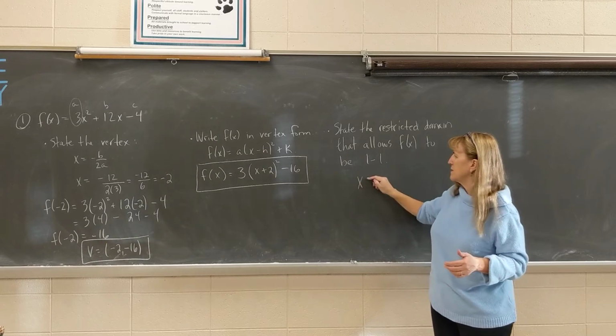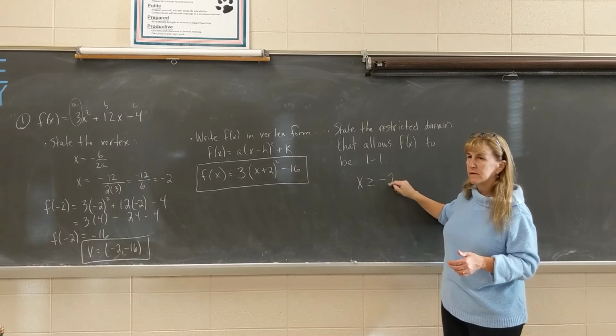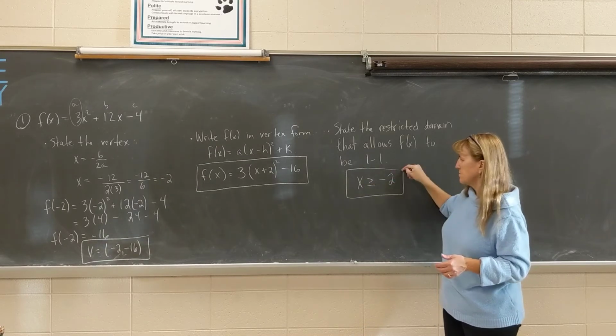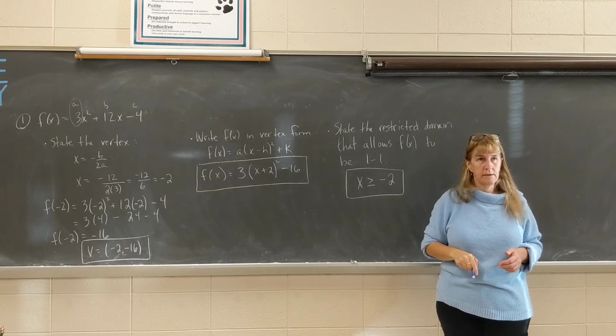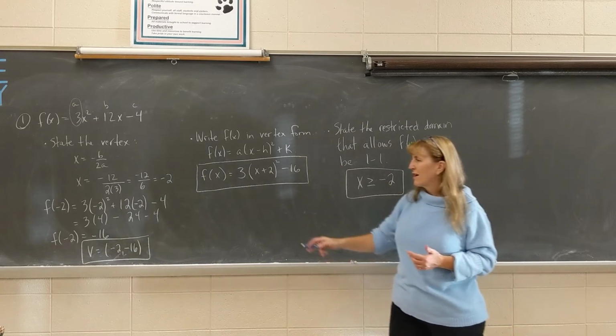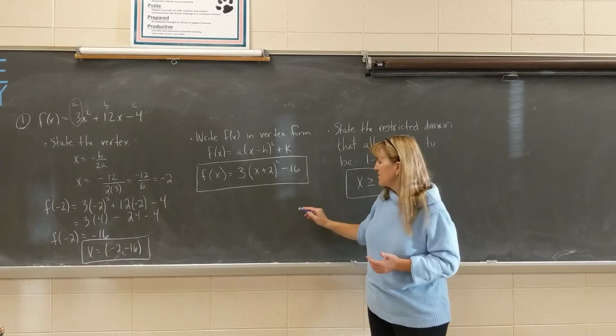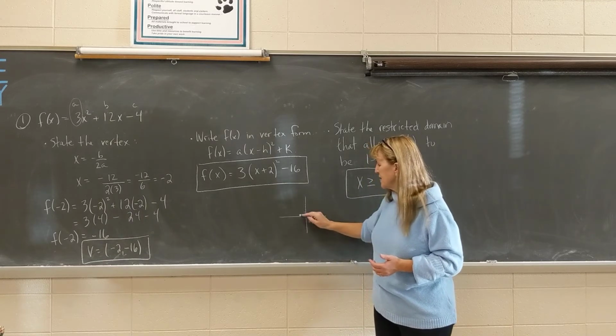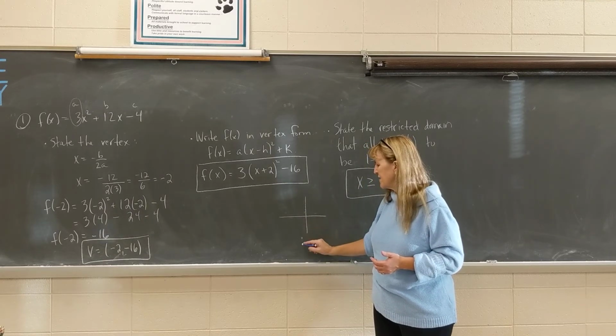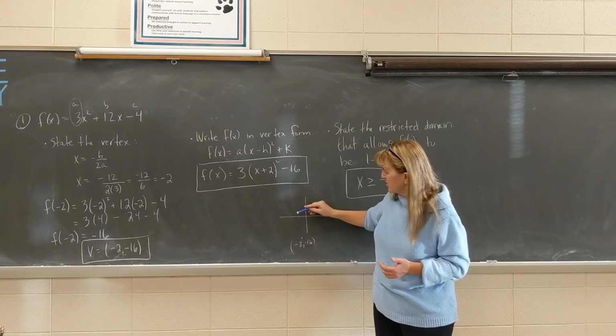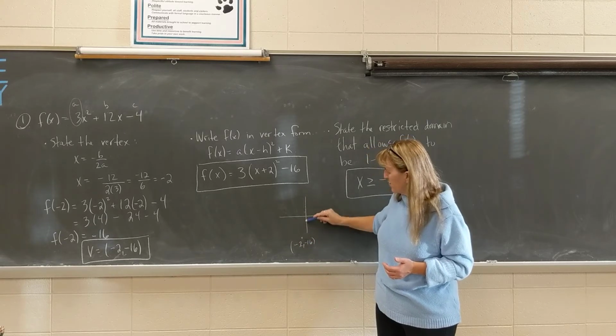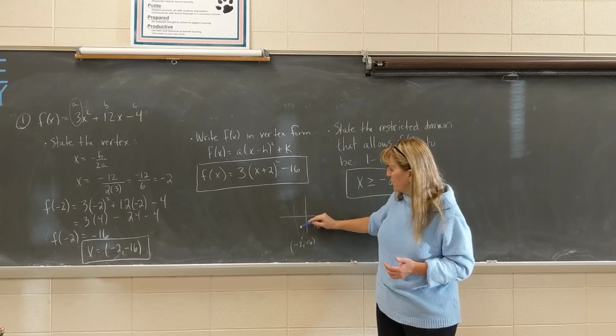X is greater than or equal to -2. So I said I wasn't going to graph that thing, right? If I did graph it, isn't it really -2 down 16? Aren't we down here at a vertex? -2, -16. And isn't this graph some kind of a quadratic that opens what? Opens up. This quadratic opens up like this somehow.